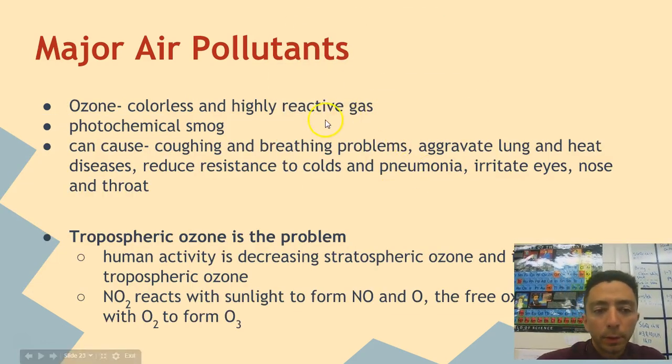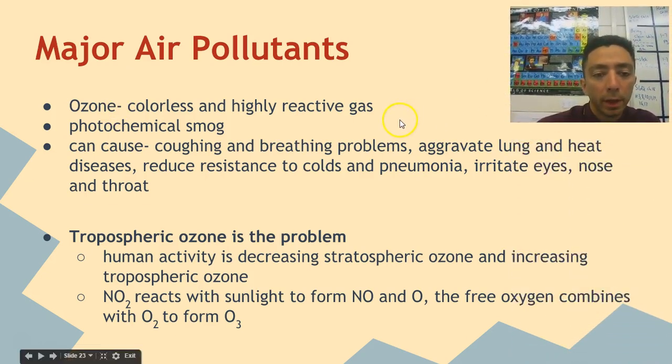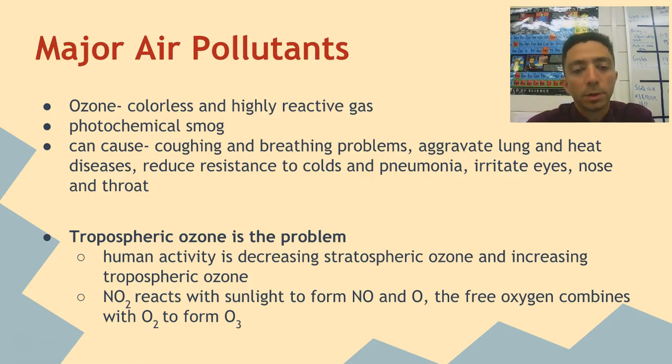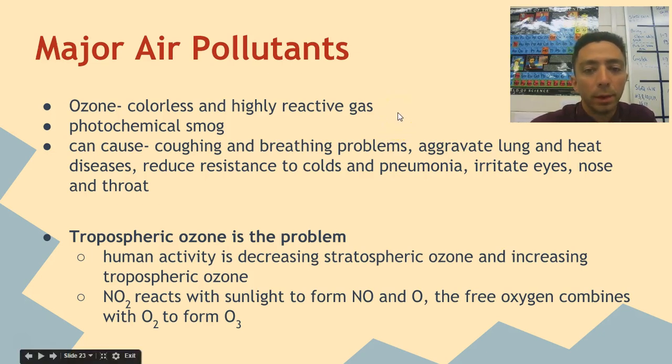Some other major air pollutants are ozone. When we talk about ozone as an air pollutant, this would strictly be tropospheric ozone. In the stratosphere, it's a good thing because it's going to block out the UV radiation up there, but also because there's nobody living in the stratosphere to breathe it in. And tropospheric ozone is a respiratory irritant, and you can see its list of side effects here.